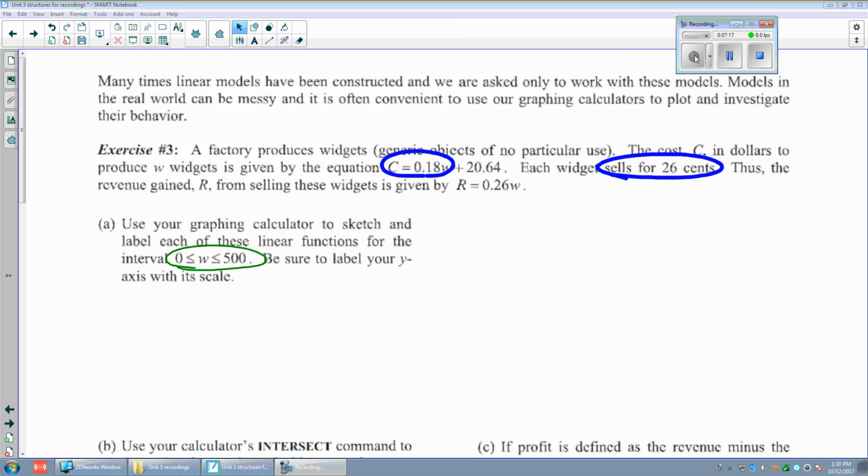Hopefully the volume is on and you're listening to me. The word of the day is calculator. Don't tell anyone. The word of the day is calculator, because we're going to have to use a calculator together to do this. So when you walk in tomorrow, we're going to complete this problem. Don't tell anyone what the word of the day is, but you're going to write it on your paper as we're doing this problem. In fact, you can write it on your paper right now. The word of the day is calculator.